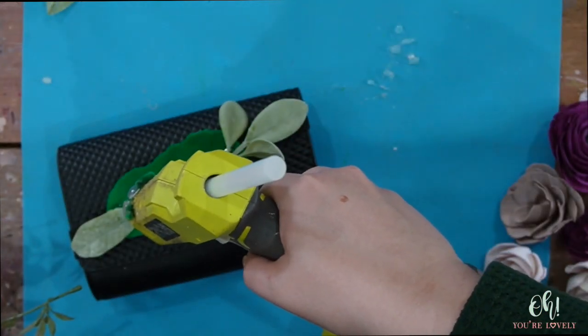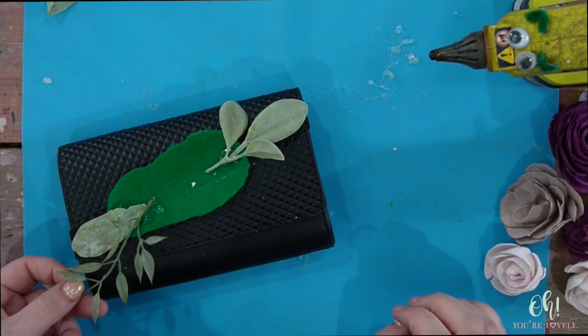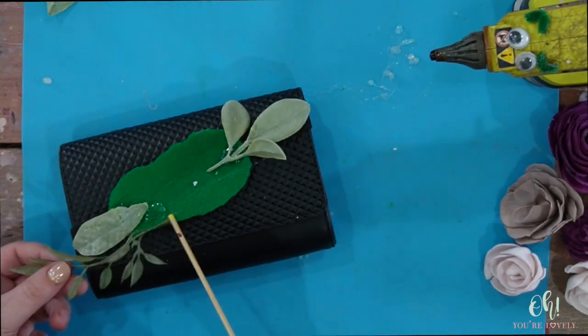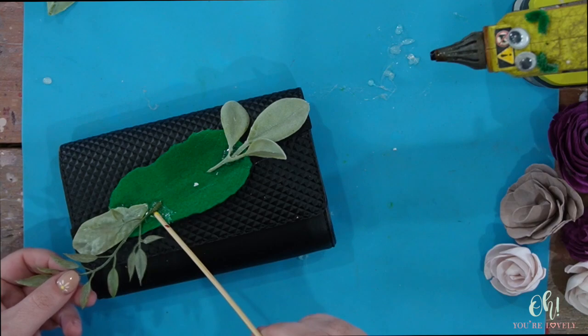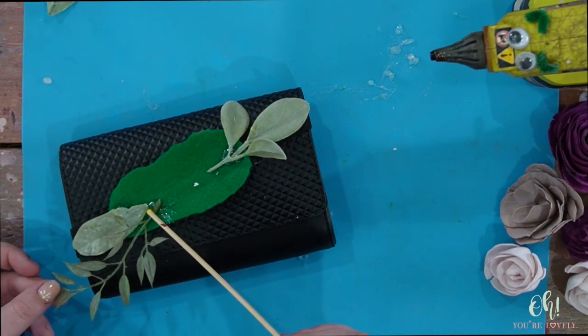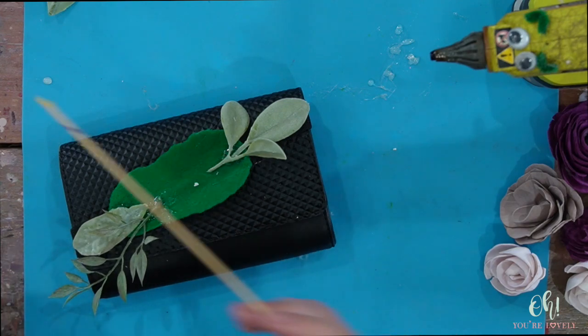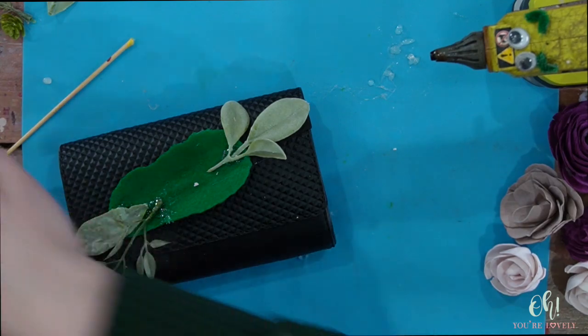Some of these, because of it being super hot glue and thinner plastic, they are gonna melt. Don't freak out about it, it's okay. Normally does not affect the end result at all. At least not to my, I haven't experienced that.